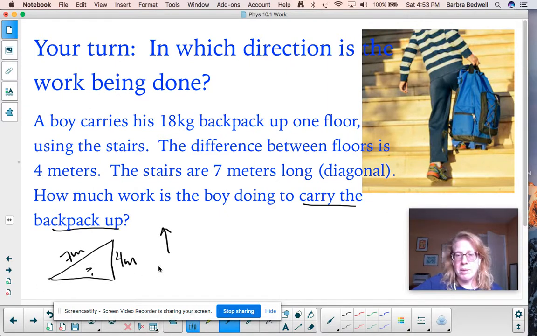Because really what's happening in a flight of stairs, all a flight of stairs is a way for you to lift something more easily. It's a ramp, basically, with a zigzag to it. But really the work that you're trying to do is up against gravity. You're trying to go from the ground floor up one floor's worth of height without doing literally a standing vertical jump. So the horizontal component of stairs is convenient.